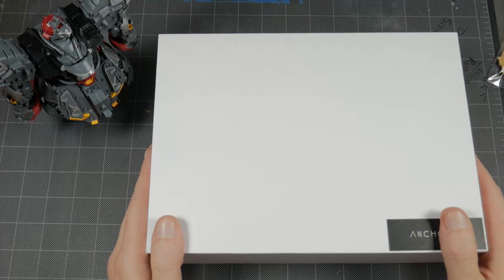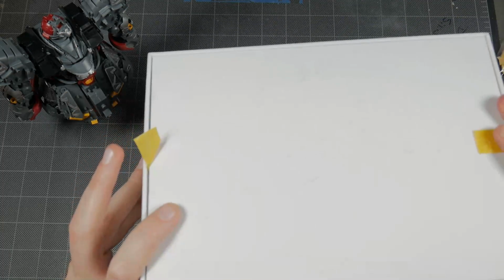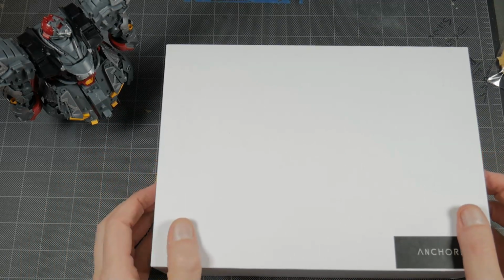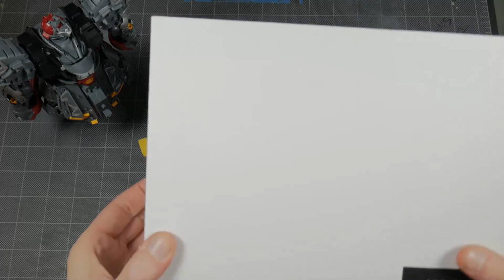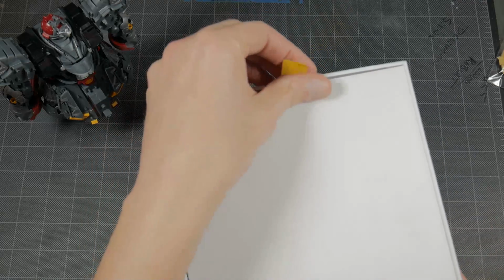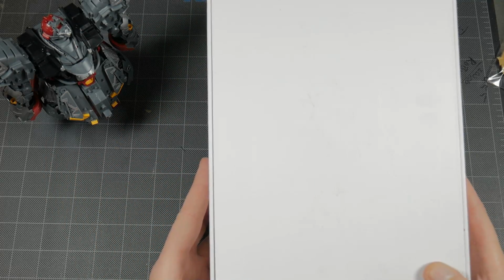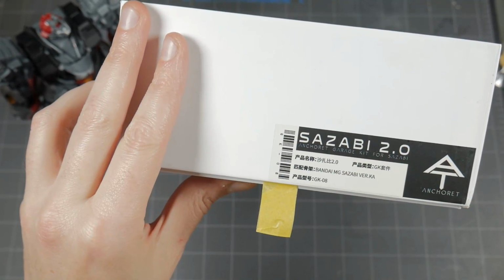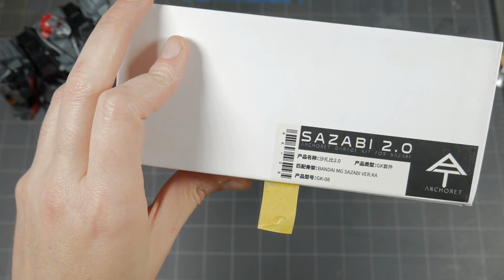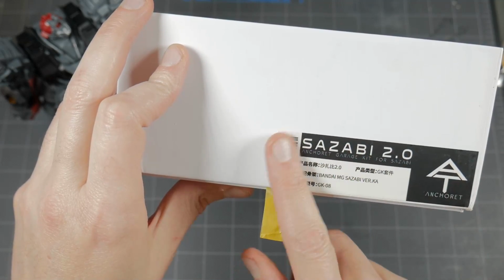Now, this box is a little bit different than the Infinite Dimensions because it's in white and it doesn't have all the information on the box that the Infinite Dimensions does, but it is still a really nice, heavy duty, thick box. I mean, look how thick the cardboard is. I did put little tabs on here to be able to open and close the box because it suctions shut and it is a pain in the butt to get open. As you can see on here, Bandai Master Grade Sazabi Ver.Ka, Sazabi 2.0 AnchorT Garage Kit for Sazabi, and it's got the AnchorT logo with a barcode over here.